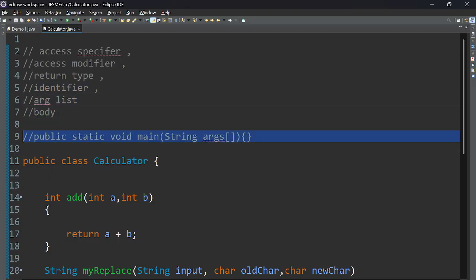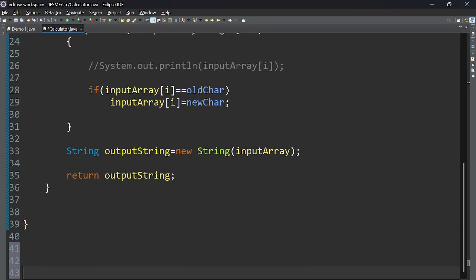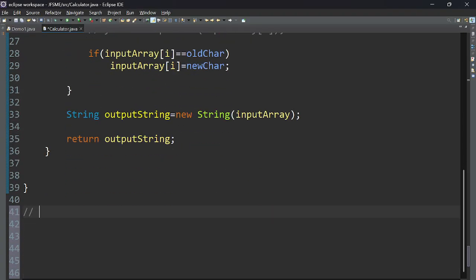Then the next thing is I'll write my question here: what you are required to do. You have to write a Java method. Okay, just a method. You add a method, not a class.